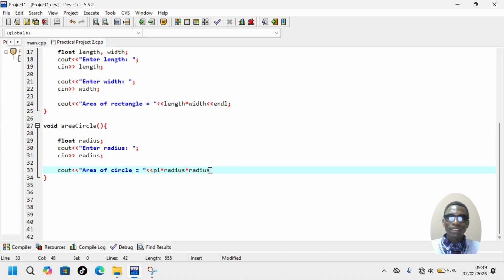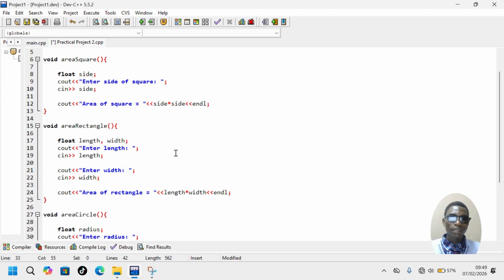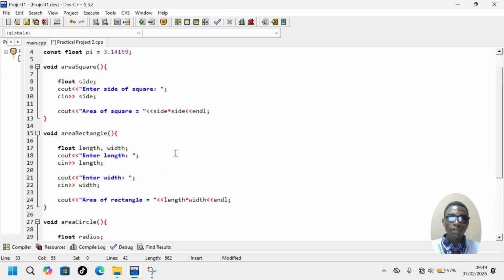You see, like this one. Then we need to end also this line, then we put a semicolon here, right?